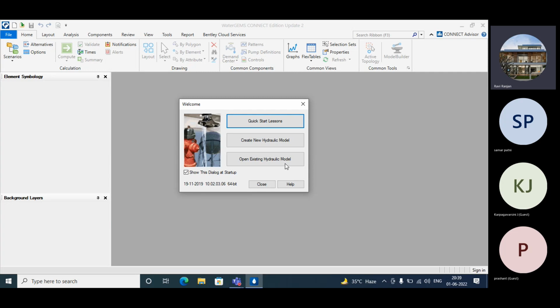And we have to open the old project from here, a previous project.